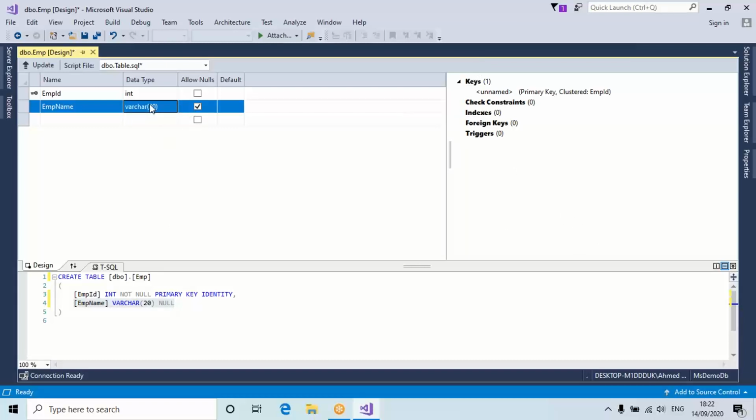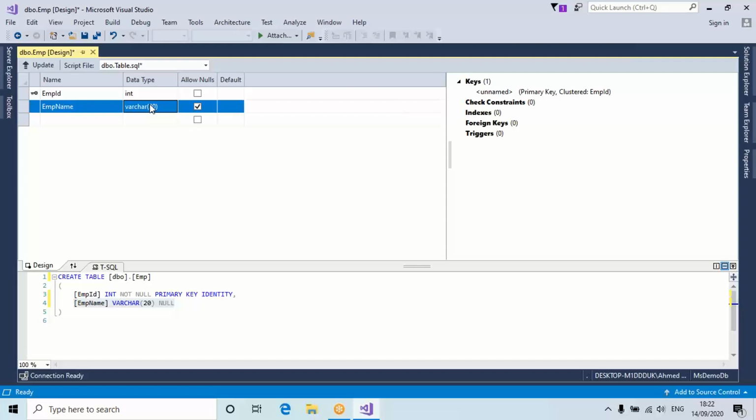Remember, in SQL Server, when I say varchar, it represents string type data. And there are two representations in SQL Server: varchar is there, and one more is also there, nvarchar.